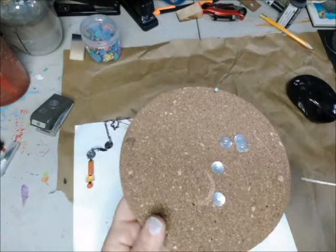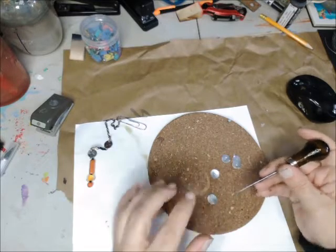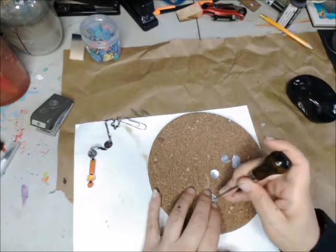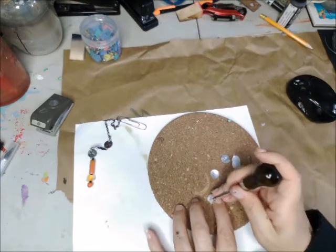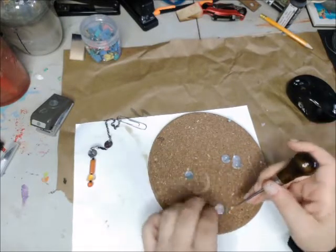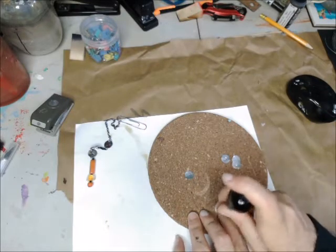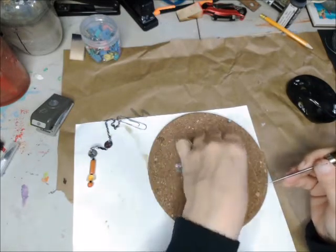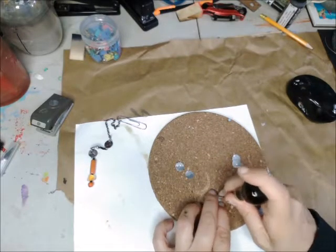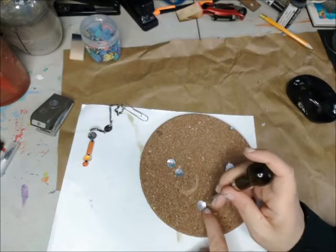The cork is a little bit more solid than foam for this type of thing — you want something solid so your piece doesn't sink in. I'm going to grab my awl and push in on the top and the bottom of my lettering in the center. You don't want to go too close to the edge or it breaks — this is just a pop can, so you can totally tear it. You've got to kind of make the hole in the center so it's a little bit stronger.